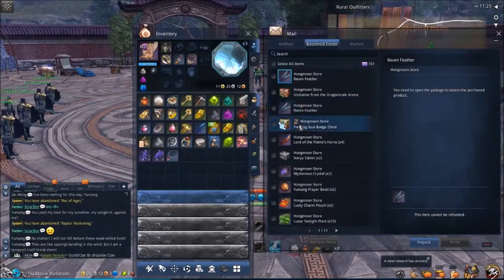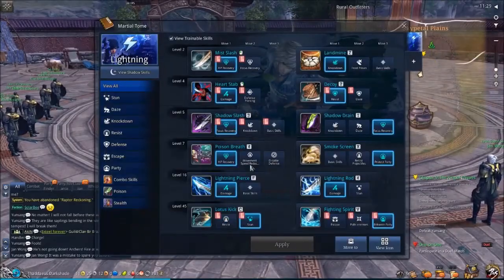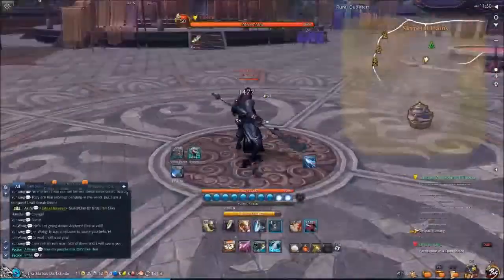Basically, at this point, you just do some inventory management. You see I'm looking at my received items, maybe checking skills out. There's really not much to do here. You just have to sit and wait for this to play out. Go ahead and burst him down.